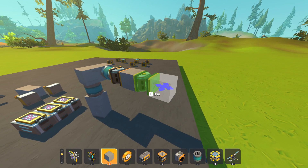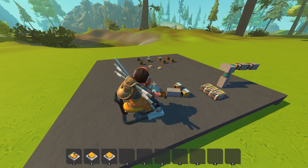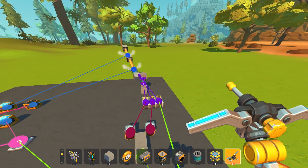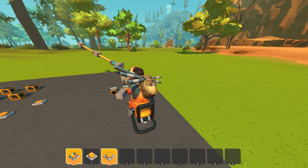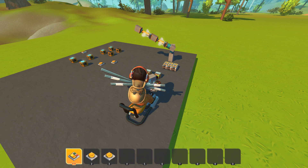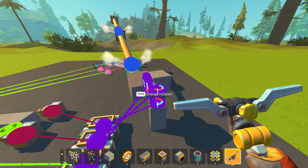Let's put the piston mechanism on the end of the robot arm to get the full effect, connect everything up, and wire the switch and two buttons to the seat. Now we've got a fully functional robot arm — rotate left, aim up, rotate right, press one to turn on the pulsing mechanism, hold two to extend the robot arm out and stop wherever you let go, hold three to retract. This whole system in survival uses no fuel, no batteries, no electric engines, no gas — none of the controllers or logic blocks use any power.